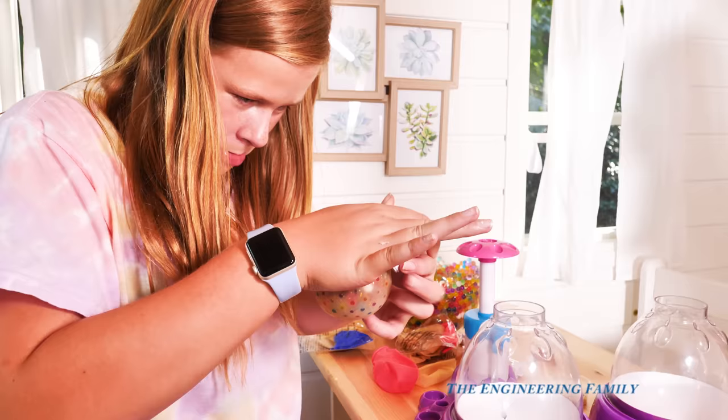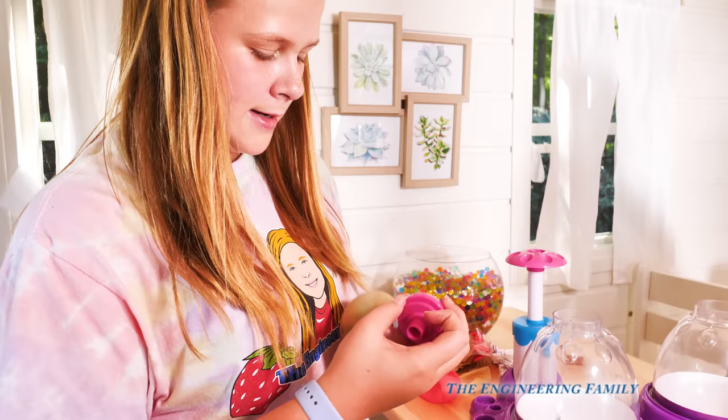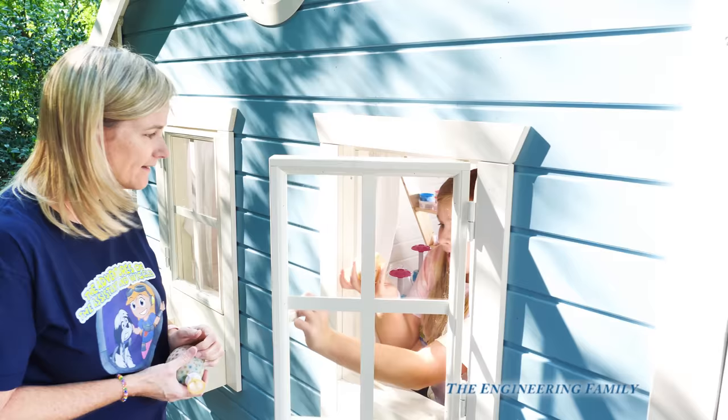Just like that. Now we take it off the pink thing. And there we go. Yay! That looks so cool. Well, it's ready to give to your customer, okay? Yeah, okay. I can't wait to see it. It looks like it's almost ready. Here you go. Yay, that was so fast, you guys.